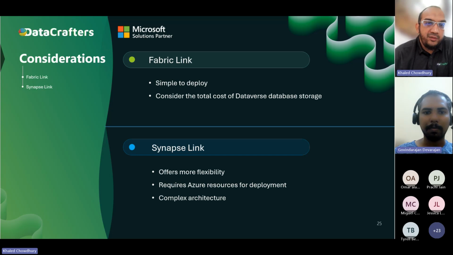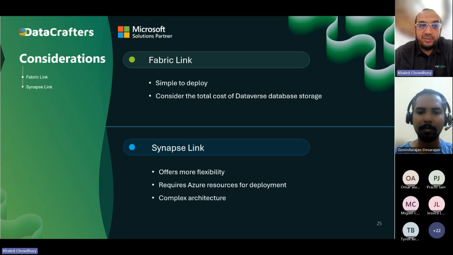As Govind is highlighting, Fabric Link is simpler to deploy. You have to consider the database allocation that you have and whether you're going to end up spending more money on that or not. Synapse Link, on the other hand, is more flexible. Meaning, if you want to use it for Databricks, can you pull the data from Fabric Link through Fabric to Databricks and Snowflake?